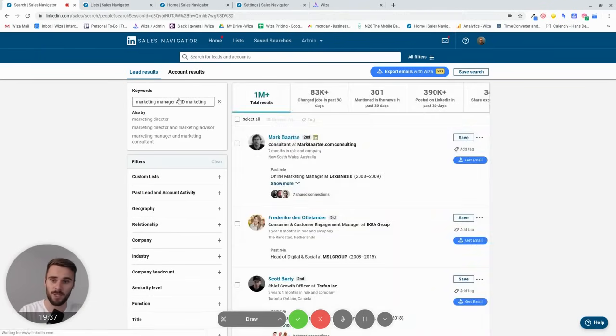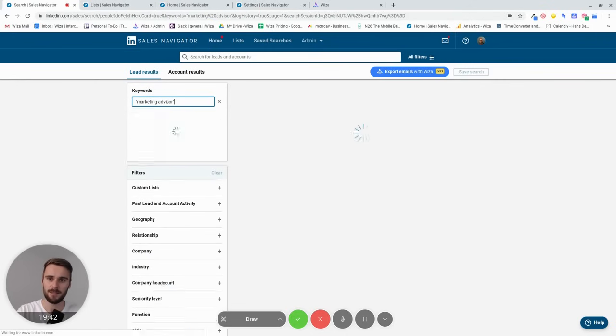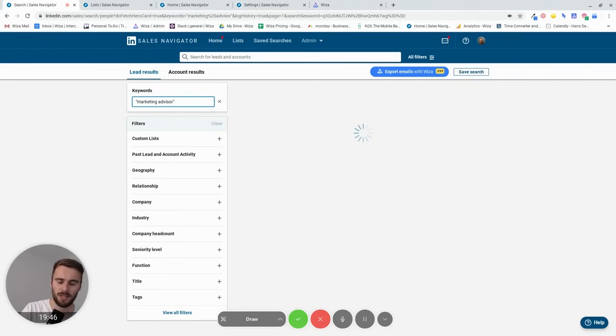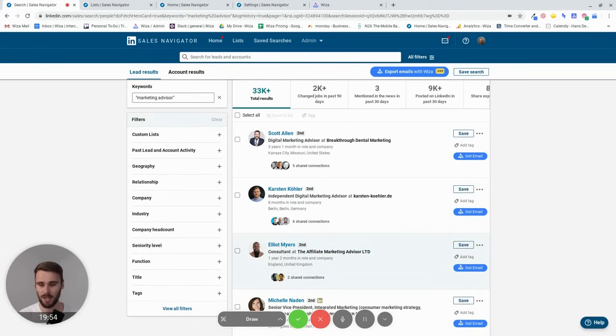The same goes here when it comes to matching. So you can say, I only want people that have marketing advisor in their title. Then Sales Navigator again will find those people. So as you can see, it is a keyword match, so we'll either find it in their company or their title, but it's really powerful. And that way you can filter down a lot better into the people that you're looking for. Usually, it works a little bit better than searching by function, if you have a really clear ideal customer profile that you're going after. This is something that you definitely want to check out as well, to search for more leads using Sales Navigator.